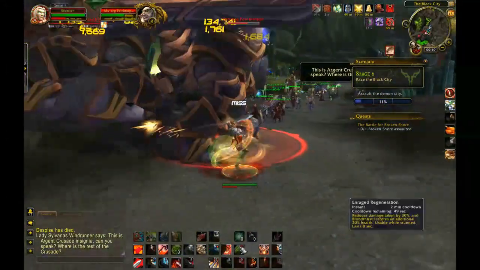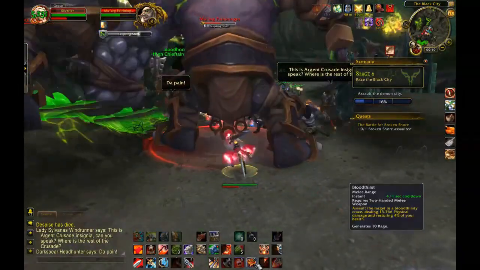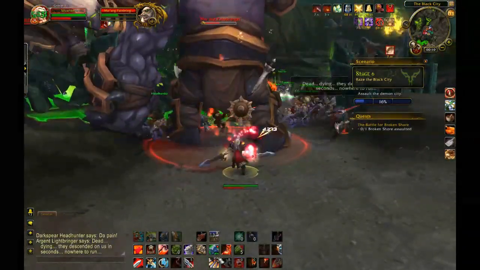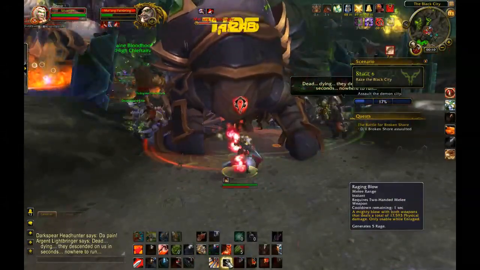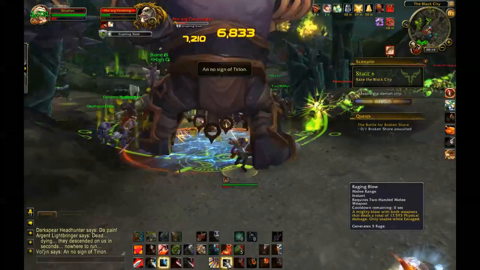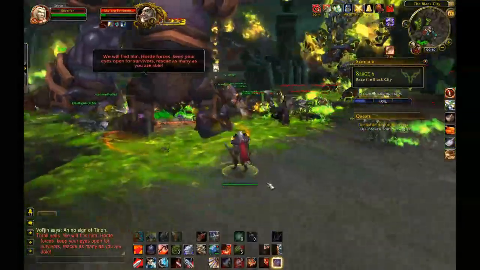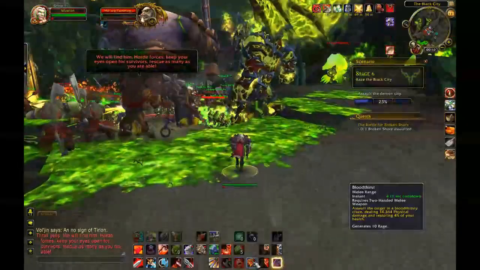This is Argent Crusade insignia. Can you speak? Where's the rest of the Crusade? They descended on us in seconds. Nowhere to run. How will the Argent Crusade get them? No sign of Tyrion. We will find him. Horde forces, keep your eyes open for survivors. Rescue as many as you are able.